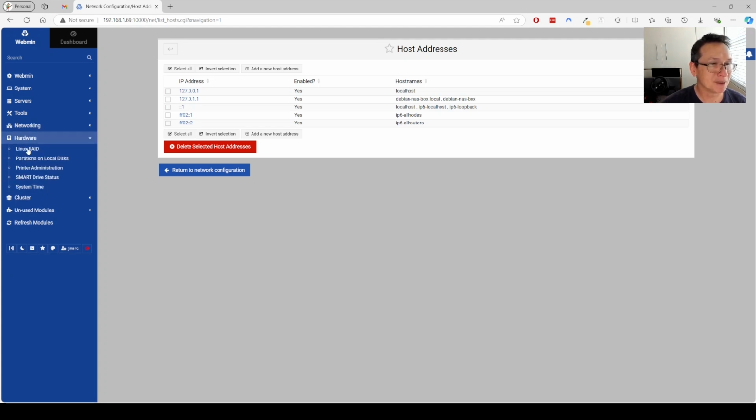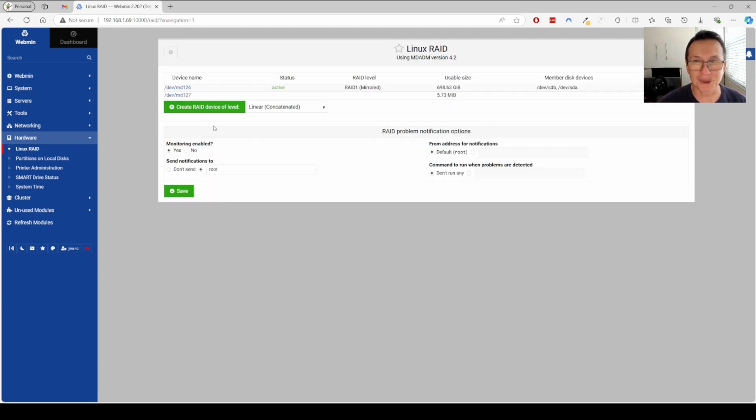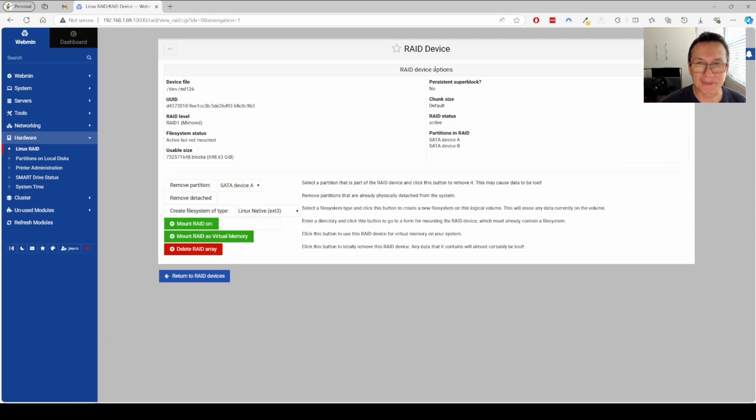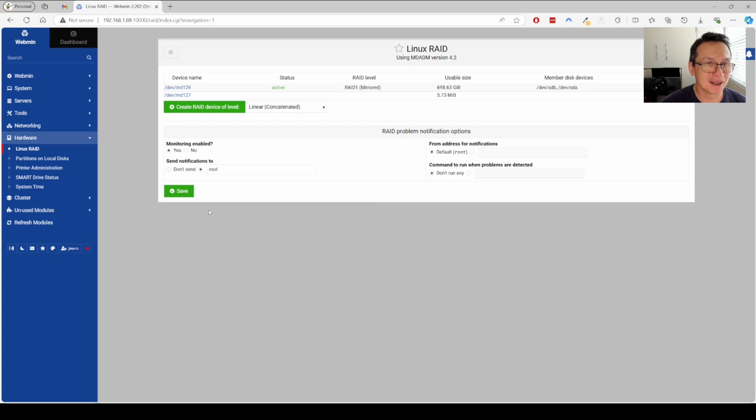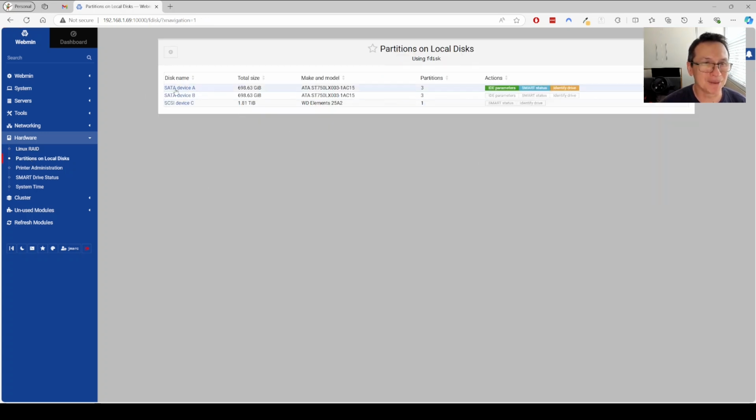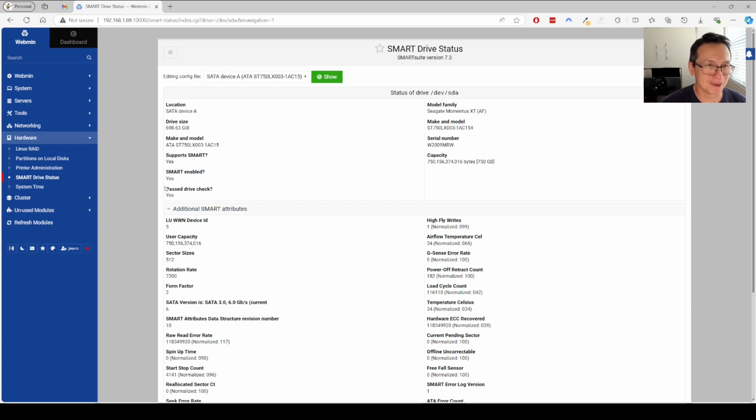Okay. Hardware is showing you the state of the different hardware components of the computer. So we've got a RAID array, md126, and you can see the state of the RAID. It's active. It's using SATA 0 and SATA 1, and you can do some things here that I'm not going to do, otherwise it's going to kill everything. But you can actively manage a RAID array from here. You can see also the partitions on the different hard drives. So this is my SATA 0, my SATA 1. You can check the SMART status of those drives just by clicking on this. And you see all those different items, so it's SMART enabled, and it's healthy, so it's all good.